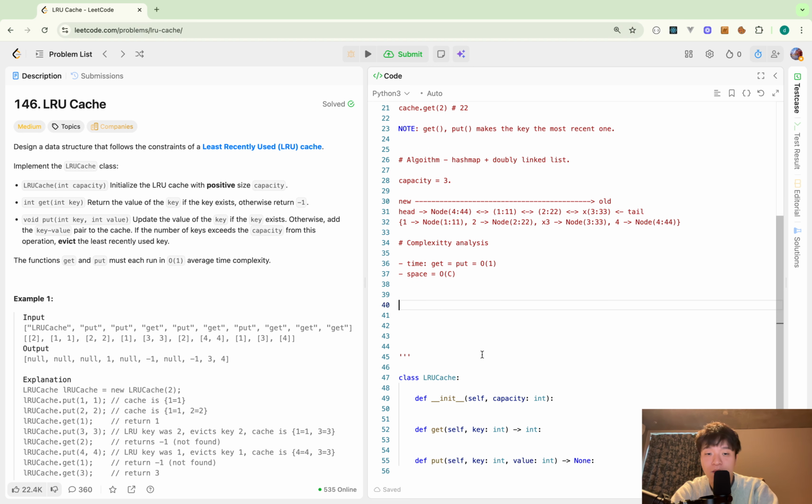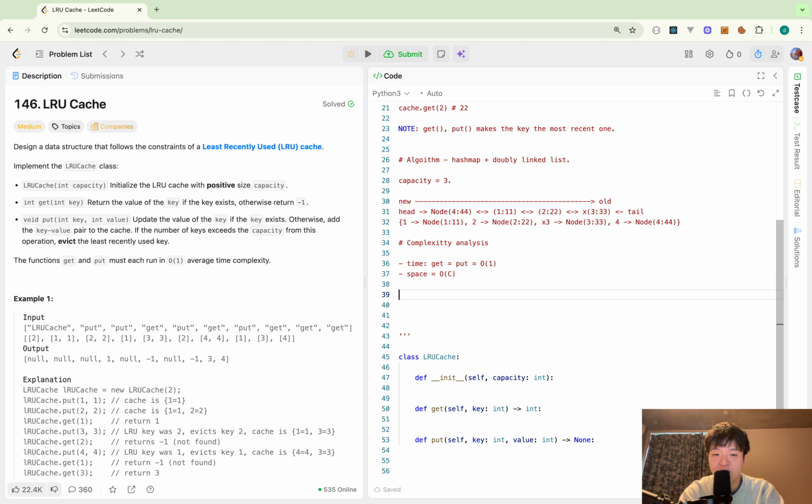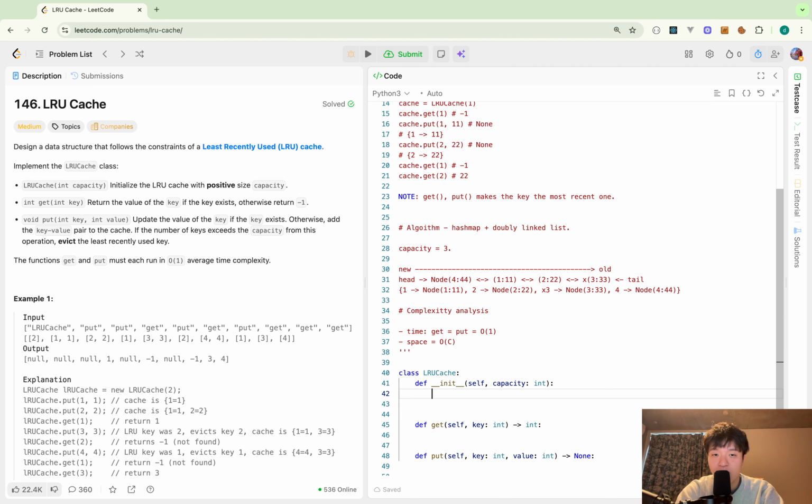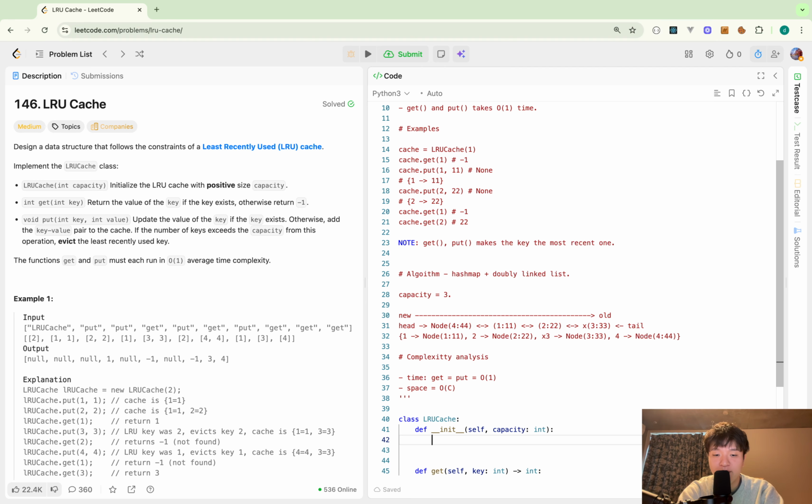Okay, so now let me start the implementation. So I have the double linked list.